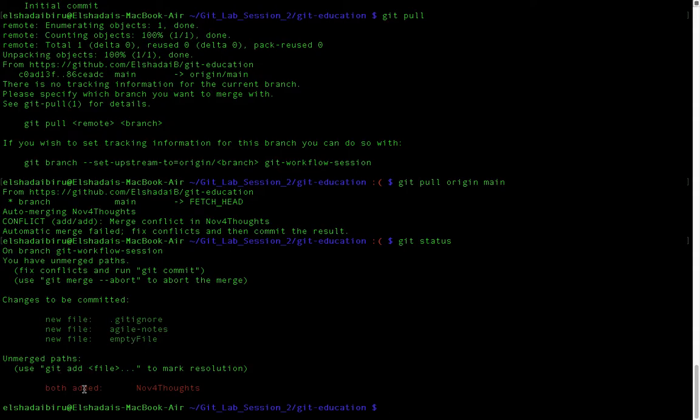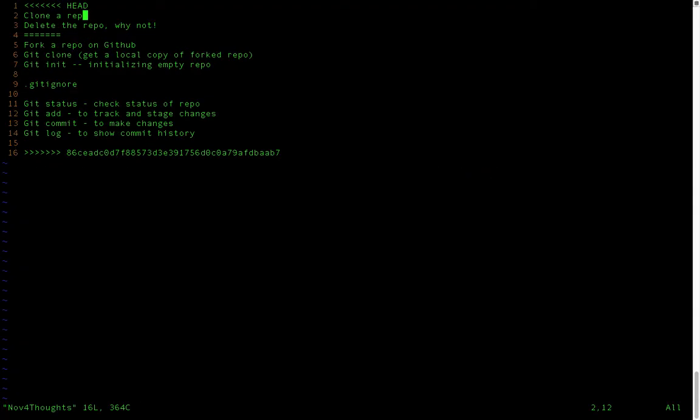And merge pass both add ያደረግነው no forethoughts አለ. So this needs to be fixed. I fix it, I stage it, and then I can continue the commit, right? So let me open up and see what's going on in that file.